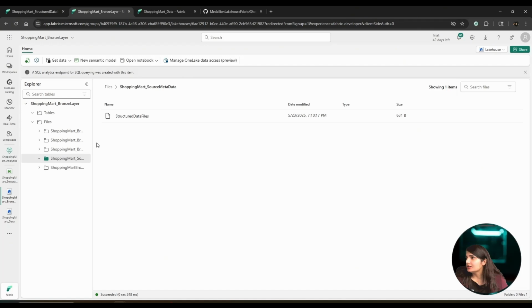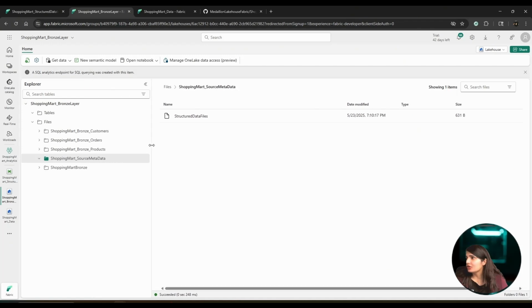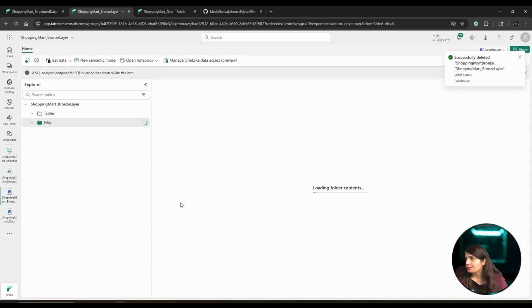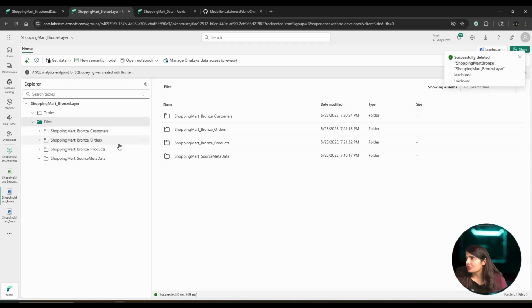Yeah, so we have the shopping customers data here, and then our orders data, our products data. This is our metadata. This is from one manual process we did, so we can delete this. We don't need it.